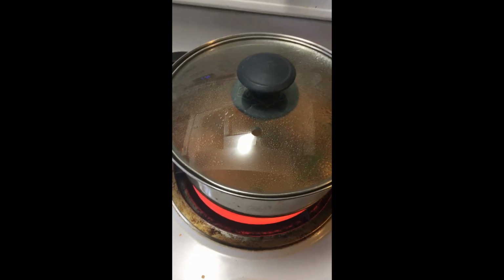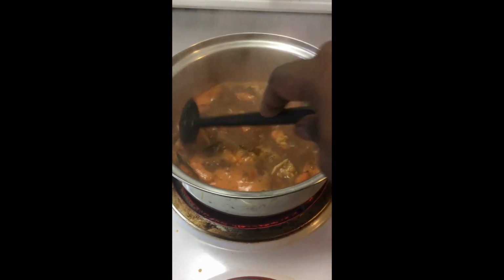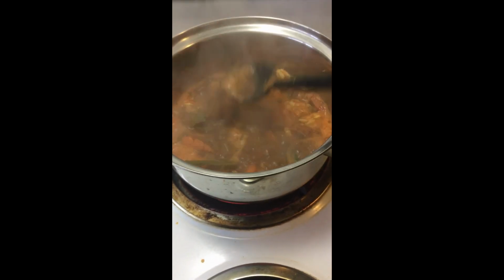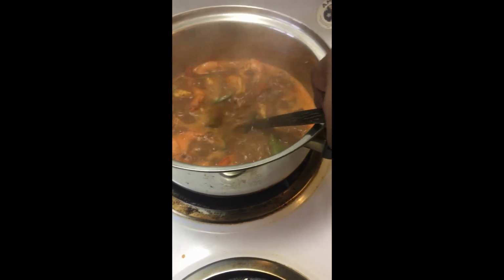So my curry has actually started to boil. Remove the lid. See, it's boiling now. So let it boil on high heat. I let it boil for about 3 minutes on high heat. Now what I'm going to be doing is putting the heat down to medium. You can either have the lid on or off, but I would have it on for another couple of minutes. So basically I'm going to let it cook for about another 5 to 10 minutes on medium heat.